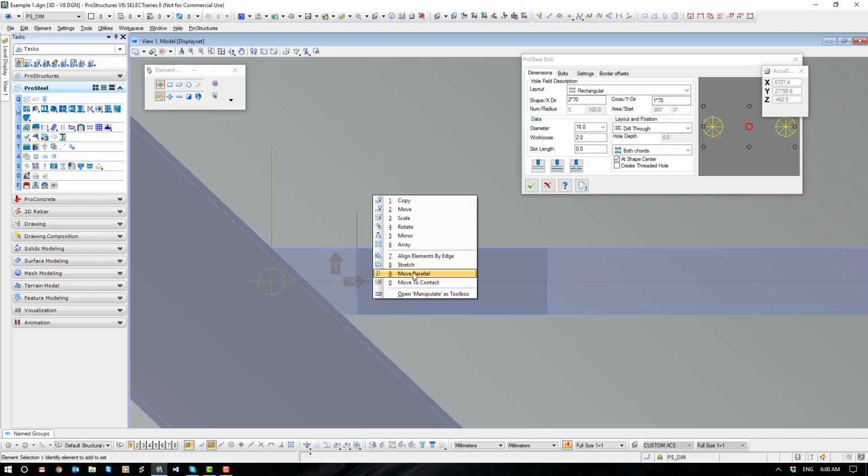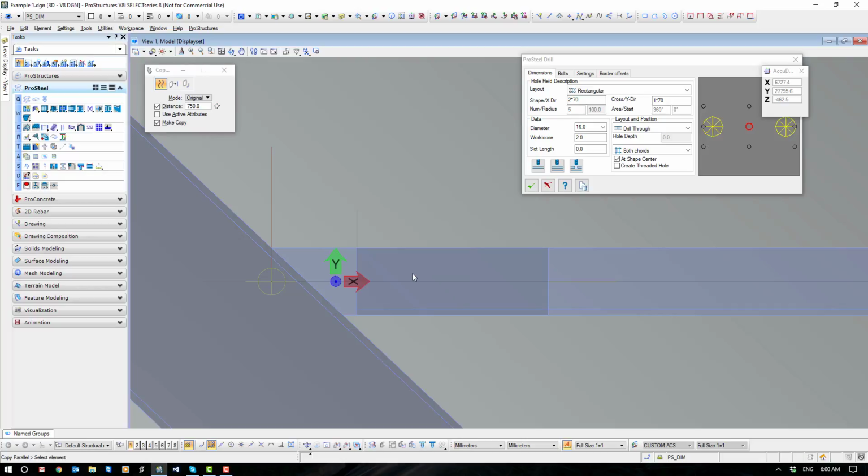But I'll do a construction line and I will offset, move parallel, 35 mil, and I'm just going to set my hole centers out so you can watch what I'm doing. So in 35, 70 centers for my holes, and then 35 mil edge distance to the end of the support cleat. So that last line is the support cleat.